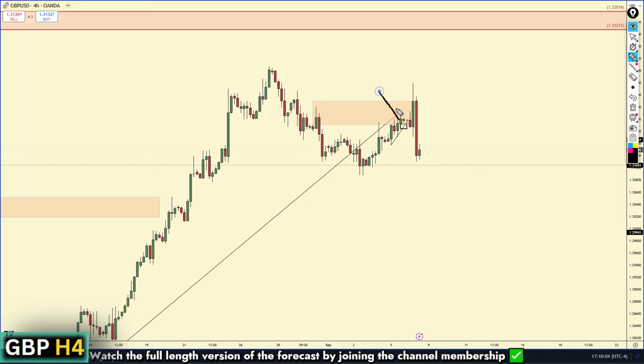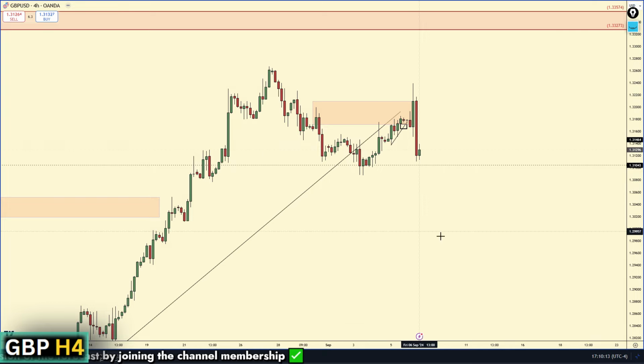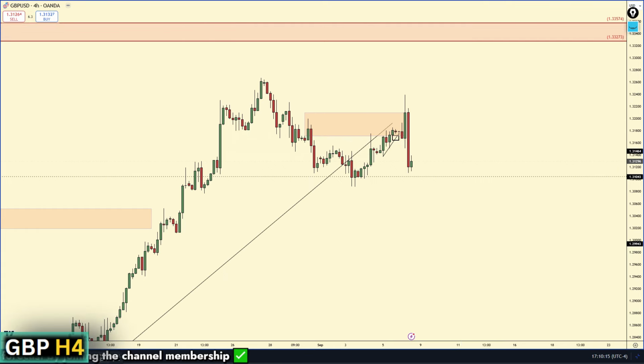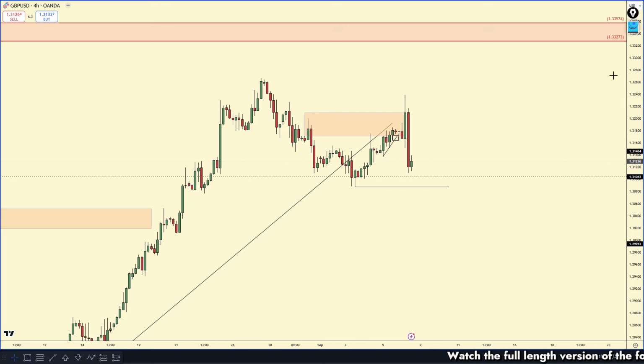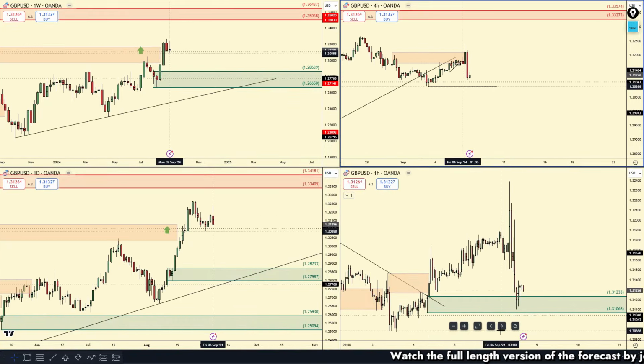We did break the supply zone that broke the upward trend line. So that's good, but we failed to make a new high. So honestly, it could be a sign we are getting a pullback. I'm not seeing any trading decisions here on the pound just yet on the 4-hour chart. If we break this low here, we will have a 4-hour downward trend, and then we could be looking for 15-minute time frame shorts. But until we break that low, I wouldn't be day trading this one at all right now, at least to the downside. So again, we want to see that low removed to then look for shorts on the day trading time frames.